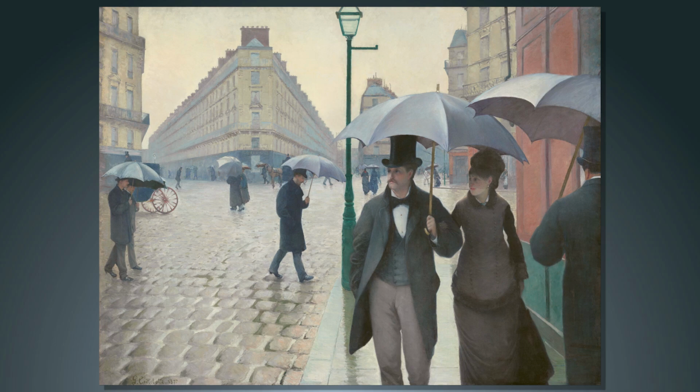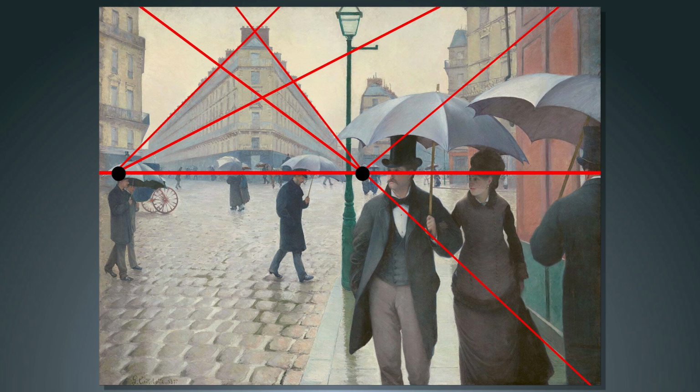How do the orthogonal lines created by the buildings and the street intersect with the human figures and other elements like lampposts and umbrellas? Try and follow the implied orthogonals with your eyes. Do you notice that the lines from the buildings and street guide our eyes to the vanishing points, almost directing us to look past some of the objects like the lamppost? What I find most interesting is where the horizon line falls. Do you see it? It lies almost directly on the eye line of the figures in the foreground.